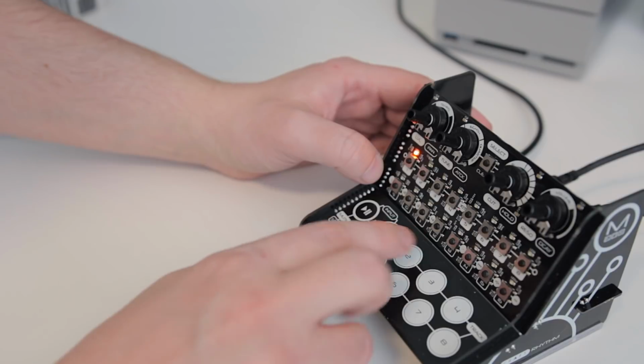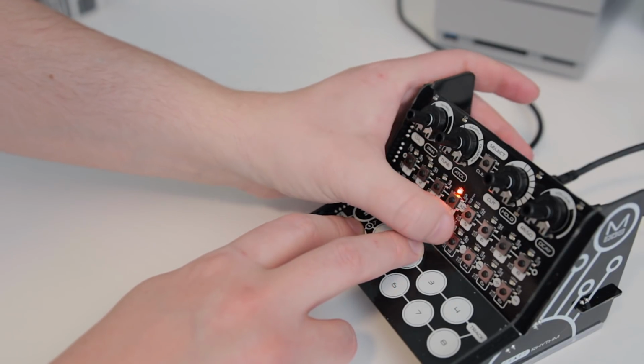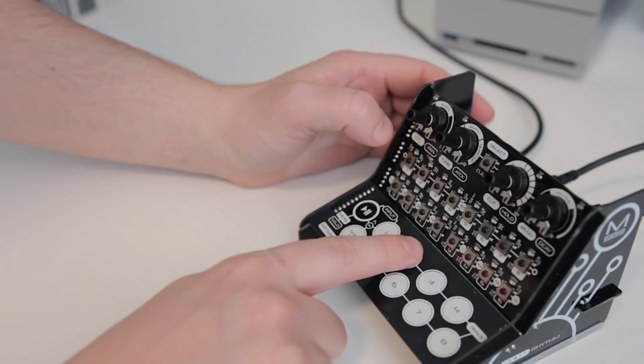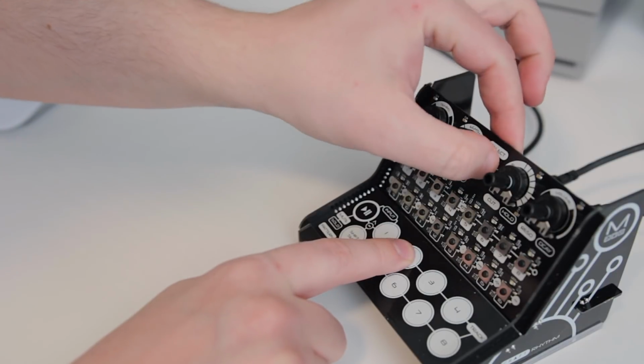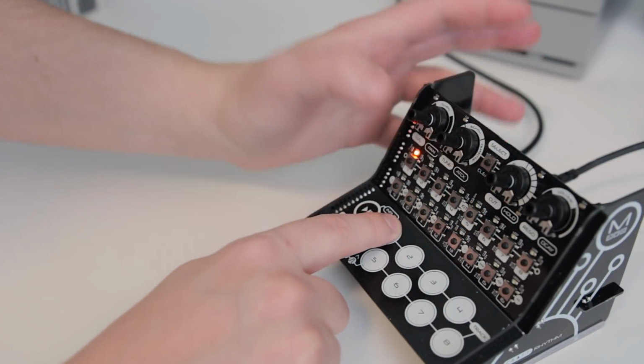Now we have a kick on track number 1. Here we have some chord on track number 2. Well, I think I want a clap. But remember, if we don't select the new track, holding down track and pressing select, we're still in track number 1. So let's put down some drum grooves.